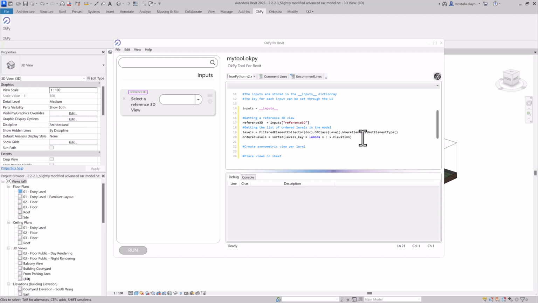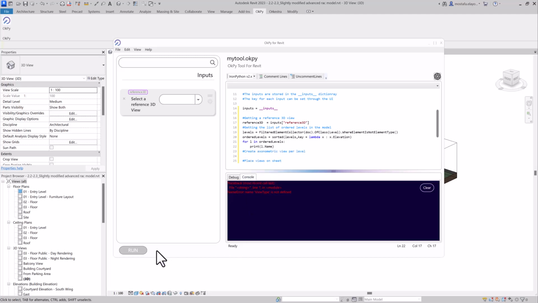We have our list. Just in order to make sure that this has worked well, we're going to iterate through the ordered levels here. So for L, no, not lambda, just for L in ordered levels, we can print to the console, and we're going to print the name of the levels.